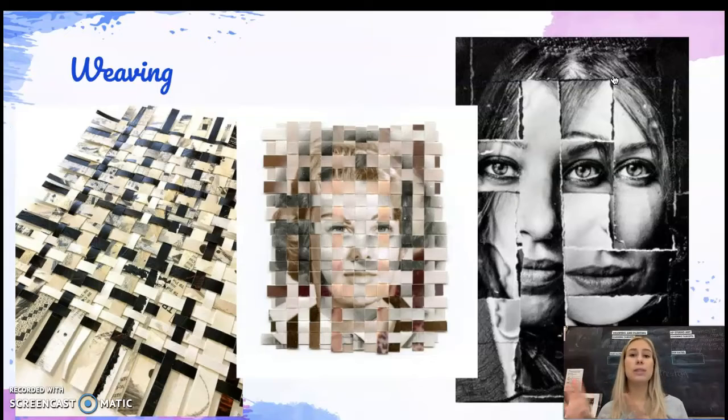If you decide to go this route, what you'll need to do is have your pictures printed 2 times. So you'll need to take a picture of your still life, have it printed out twice. That way you're not actually cutting up your physical drawing, but you're cutting up a printed out version. And you'll need 2 of them, so that way the sizing will be the same and you won't have to worry about adjusting or trying to change the size of your print. So print out your still life 2 times. I will print it for you if you're in class.